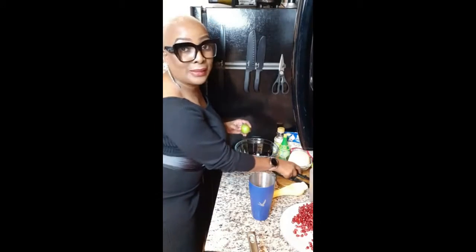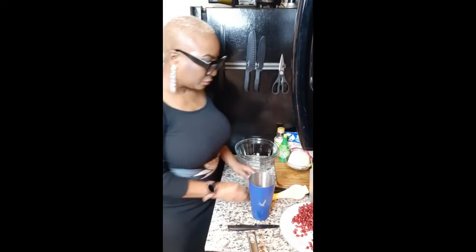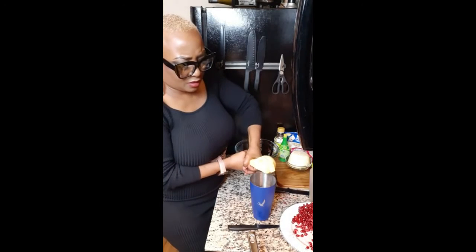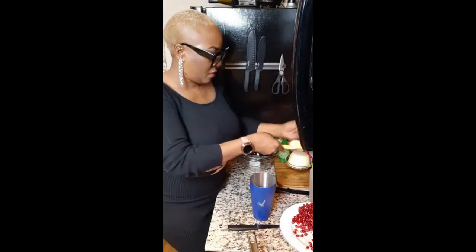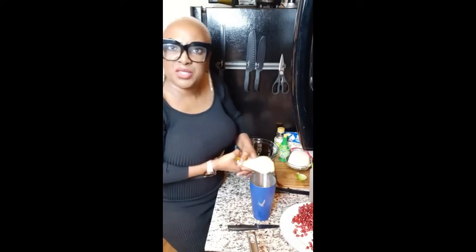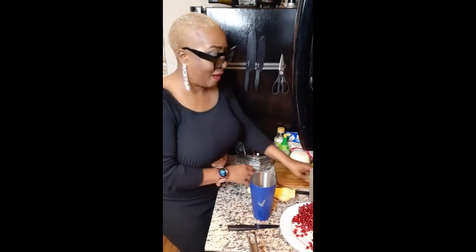Now this is where the recipe starts to get interesting, and we got the star anise in here too, right? So a little licorice undernote. Let's go ahead and add just a little bit of lime juice. This is a really small lime, so I'm just gonna use both pieces of it. Ooh, they're juicy too. The other week I had some limes, they were kind of dry, but that was super juicy.